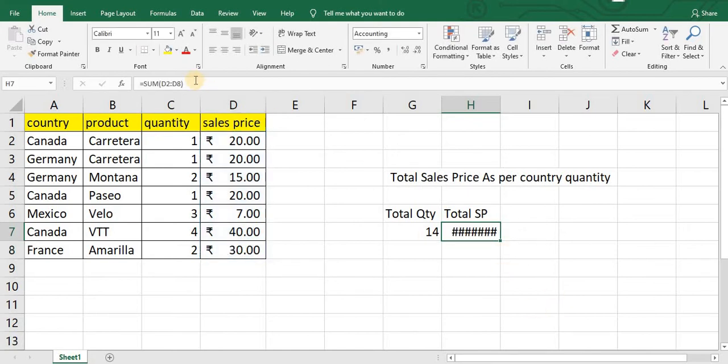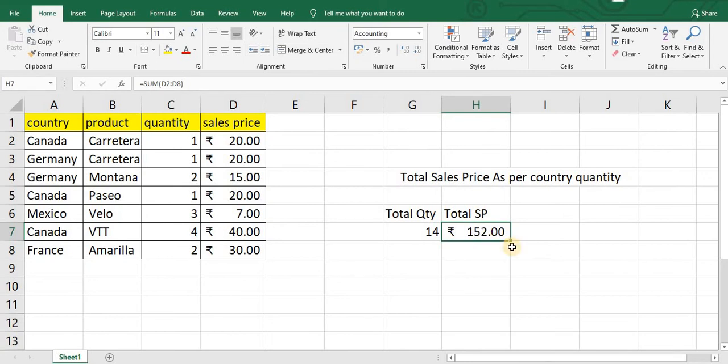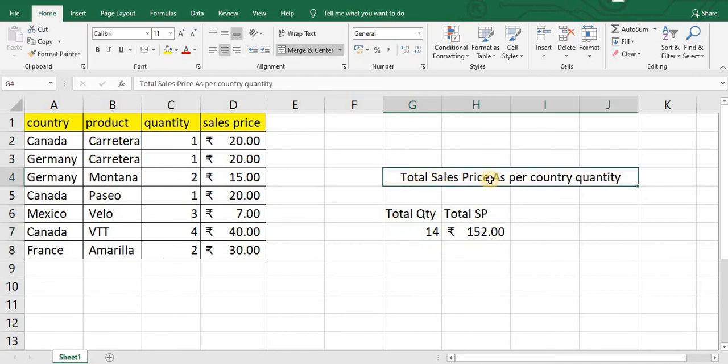So the total sales price is 152 and the total quantity is 14, and now I want the total as per our requirement, the total sales price as per the country quantity.